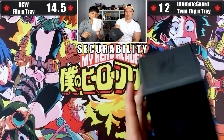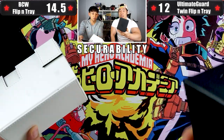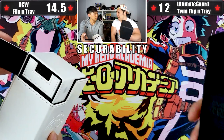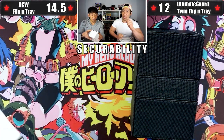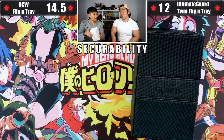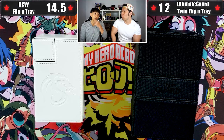Think about how the magnets are placed on this. You're going to be putting this in your bag, so the flaps aren't going to come undone, and no one's Hail Marying this deck box. Not yet. Unless you spend like $600 on a deck, and you lose to a $30 Subterra Guru deck, then you might launch this across the room, but even then, I feel like it'll hold. I think I'm going to cry if I lose it. Nah, I'd probably just chuck my deck box. $600? Yeah. Bye-bye.